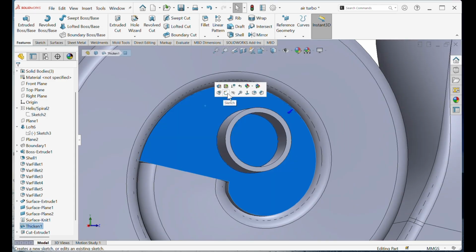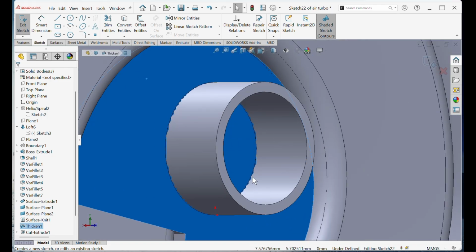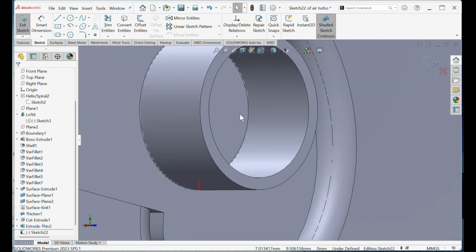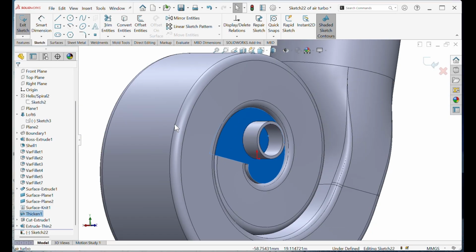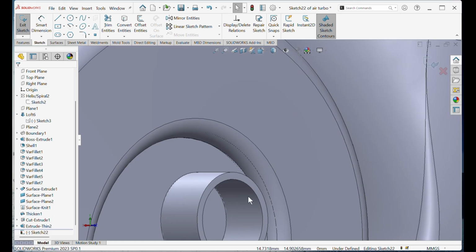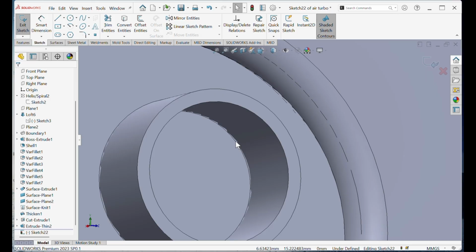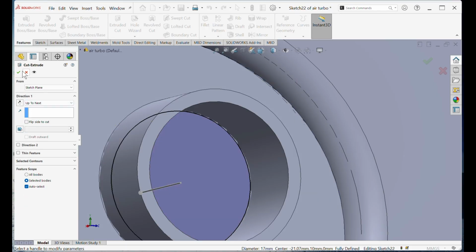Click on this face, sketch, select the outer edge of the circle. Convert entity, go to feature, extrude boss. Select up to next. Okay.